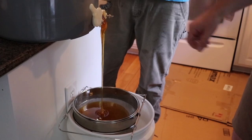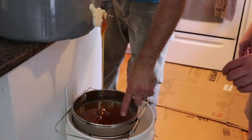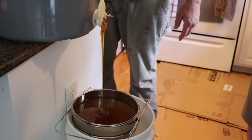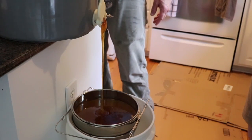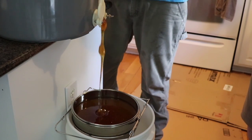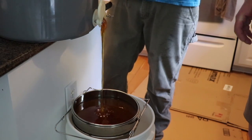I think there were about five frames of that. And remember, sometimes we've got to make sure it doesn't overflow. We've got a couple more on this frame — about six or eight frames worth of honey total. You always have to keep emptying it out because the spinner gets submerged and it won't spin anymore.